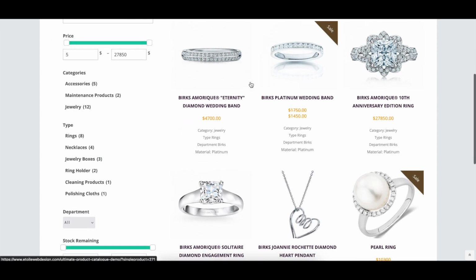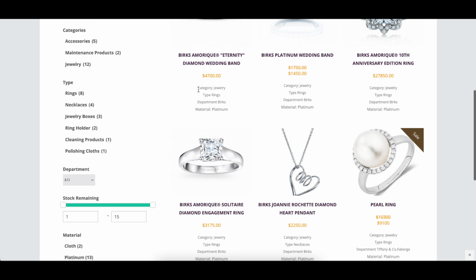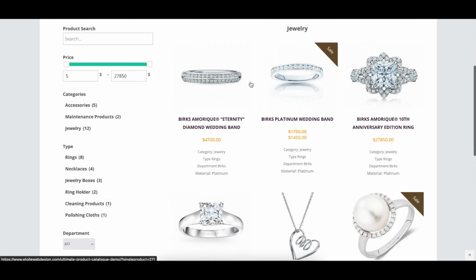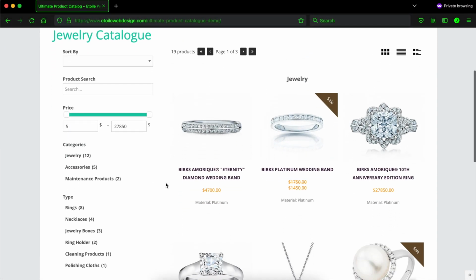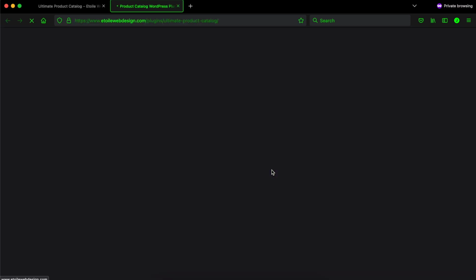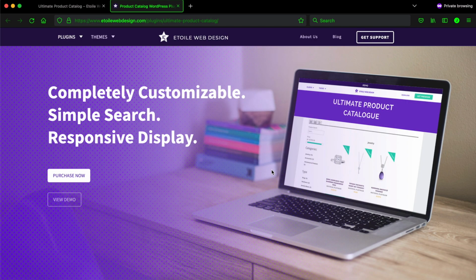The Display Categories and Thumbnails option lets you display the categories and subcategories that are associated with the product in the thumbnail layout for that product. The Display Tags and Thumbnails option lets you display the tags that are associated with the product in the thumbnail layout for that product. The Product Links option lets you have external product links open in a new tab, so that visitors aren't forced to leave your website to view the product details if you are linking to external products.